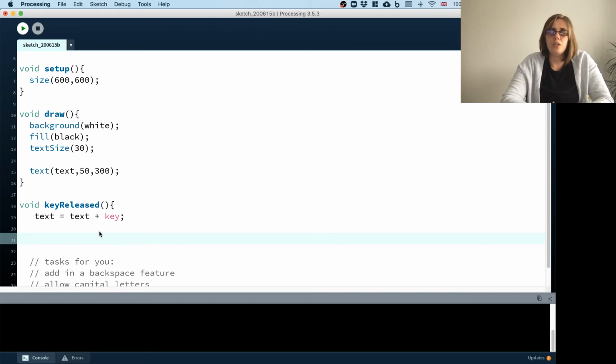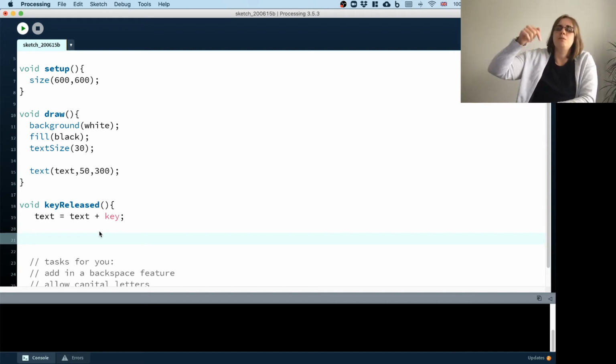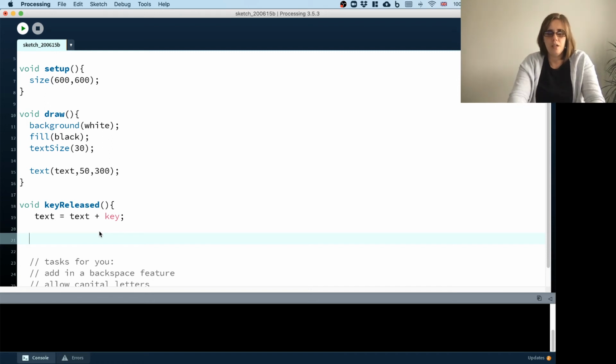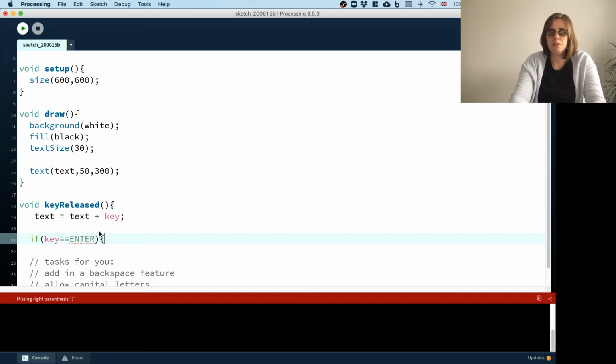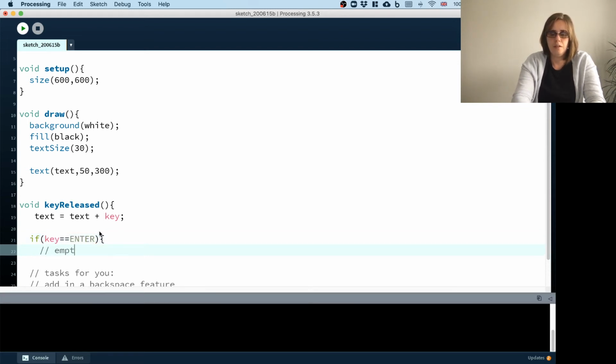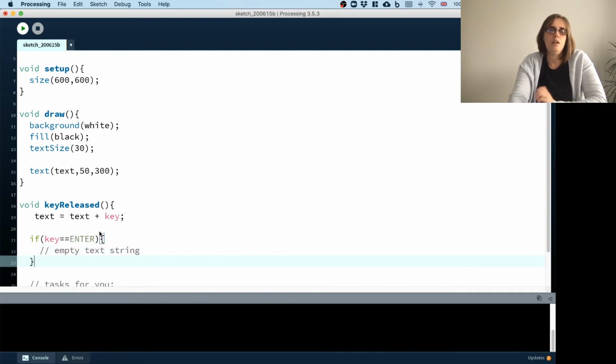What I want to show you is using the enter or return key though. What I want it to do is that if I type hello and press enter, it will clear the text so that I can write something else the second time. To do that, I need to be able to detect my enter key or my return key. It's enter on Windows or Linux, and it's return on Mac. So just making sure that if that is enter, then empty the text string. Two things I need to do. First, I've only checked for enter. I need to also check for return.